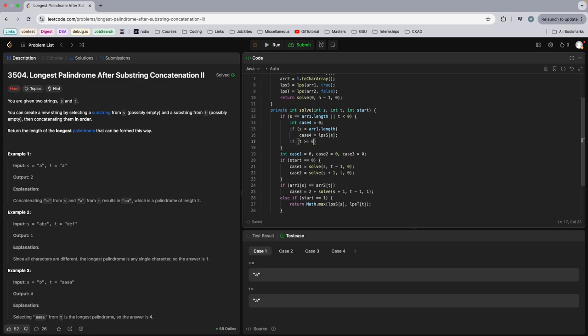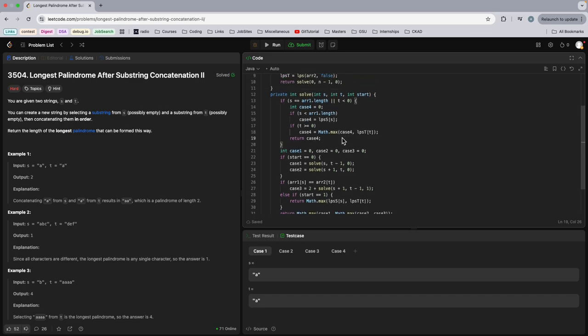If T is greater than, so you have more characters in T that you can process, in that case, case 4 is math max of case 4 and LPS of PT. And you return this case. So you have the base case.